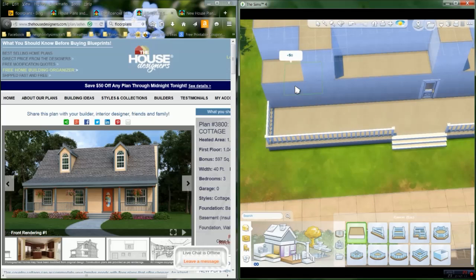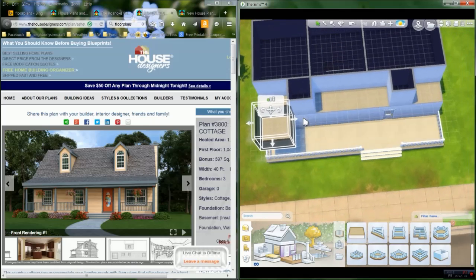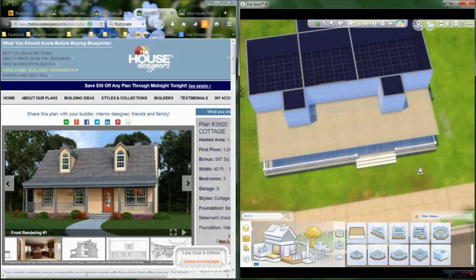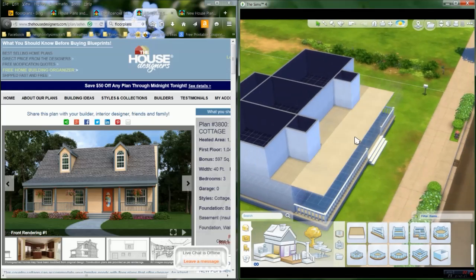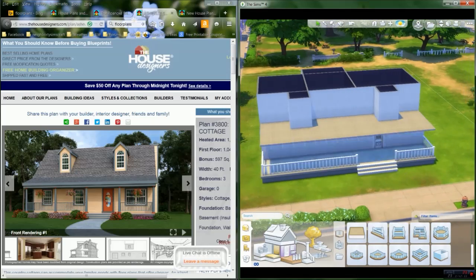We need to go up where I can see the grid. There we go. And it is a 3 by 3 square, which works out really well. We're going to put it right over the top of the porch like this and give that porch a ceiling. One more square. And it doesn't show up as anything except floor when you look at it in this view, which gives the covered porch there.